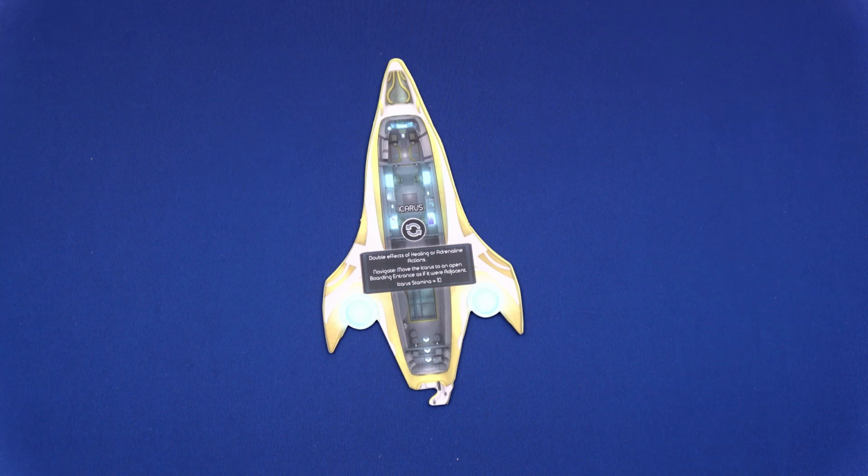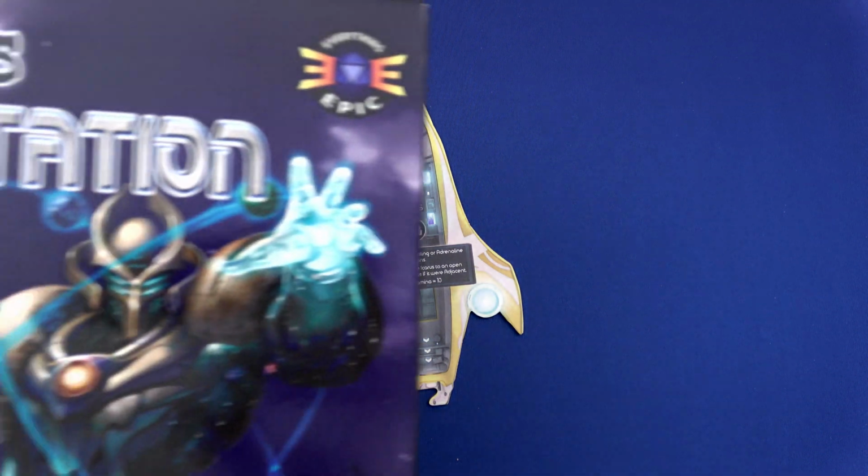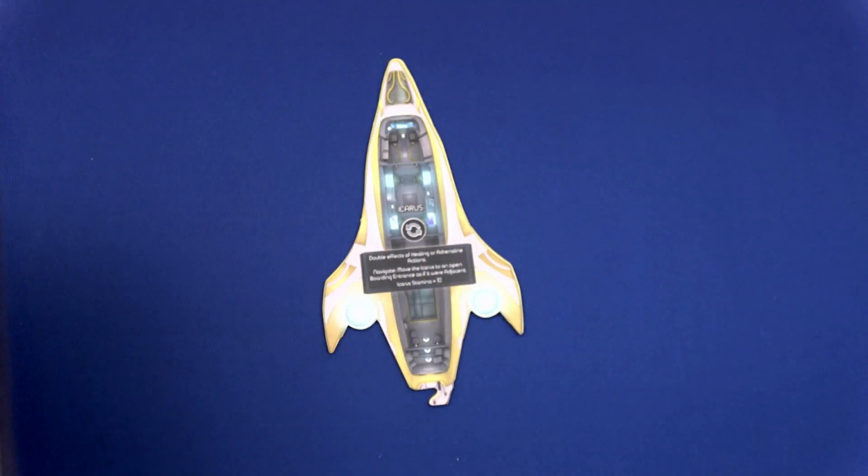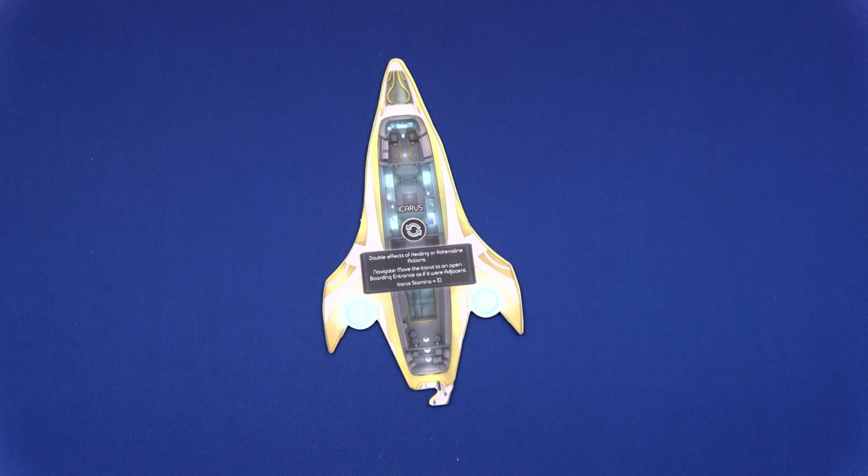This is Colin and today we're going to do a playthrough of Secrets of the Lost Station. Dun dun dun. So this game is the second series Epic Games came out with, after Secrets of the Lost Tomb. I actually had that game. I loved it, but I ended up selling it because it was just so big and I wasn't sure if I was going to be able to play it. Well, this one's just as big, if not bigger.